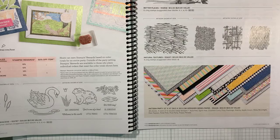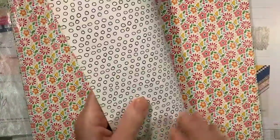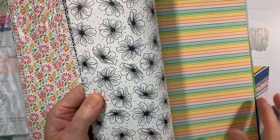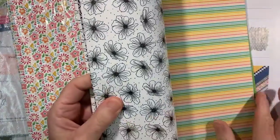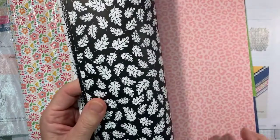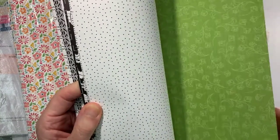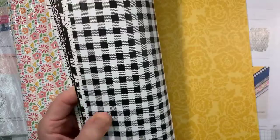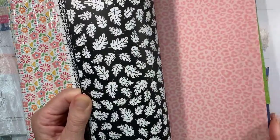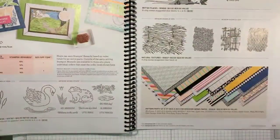And what I really like about this paper is on the one side, you've got a lot of very bright patterns, but on the opposite side you have these amazing black and white patterns as well. And that's what I'm using primarily on the card that I'm going to show you today. There are just so many different patterns to work with. I particularly like this buffalo check. I like them all, and here's a great fall type pattern. But I'm using the reverse side of this paper for the card that I'm going to show you today.